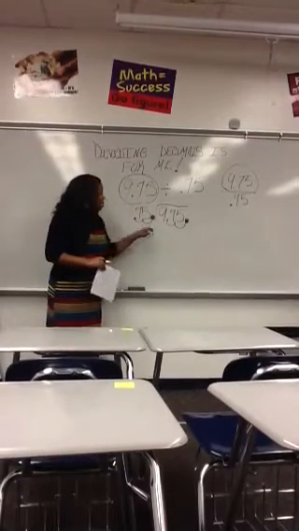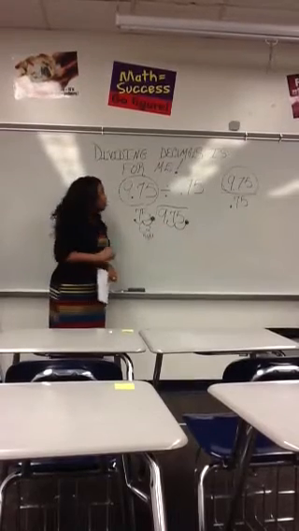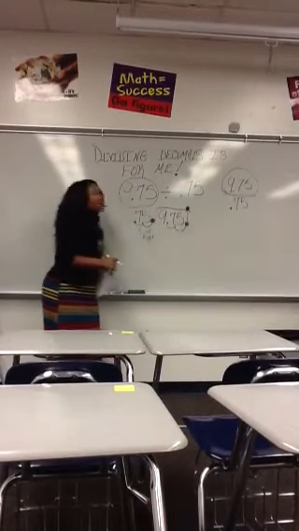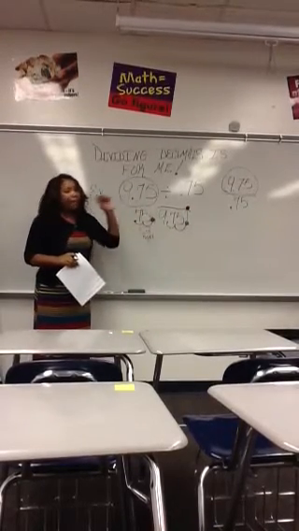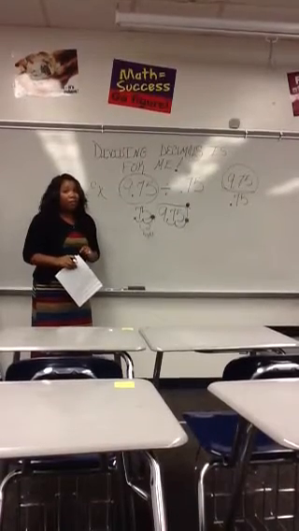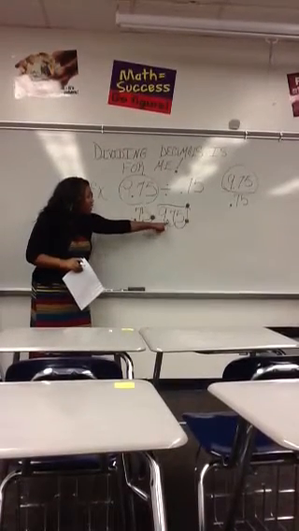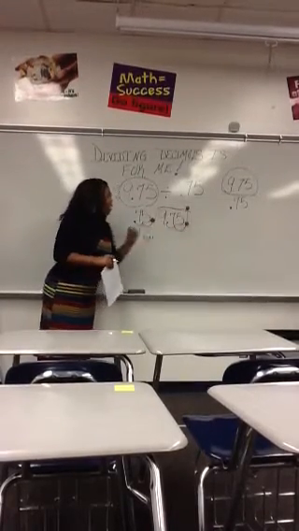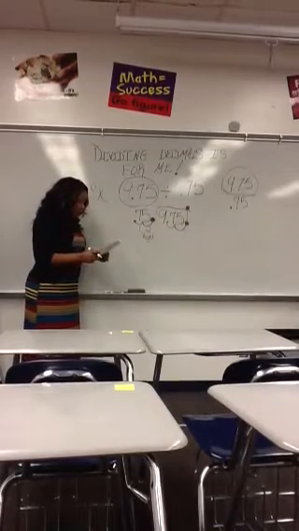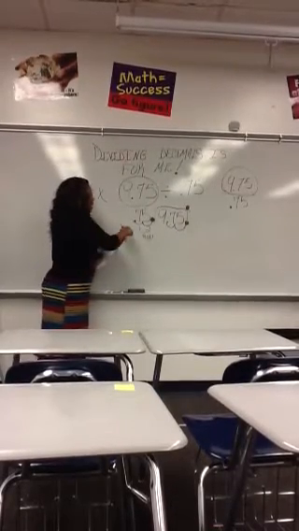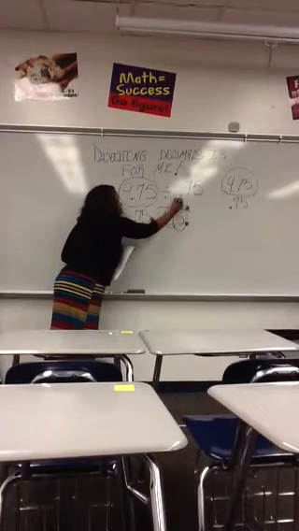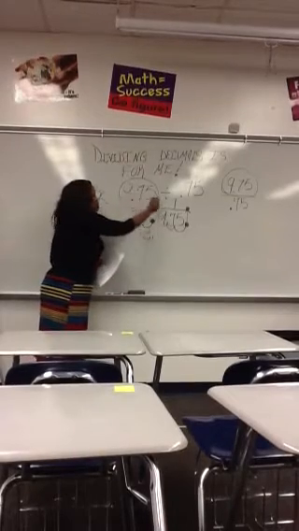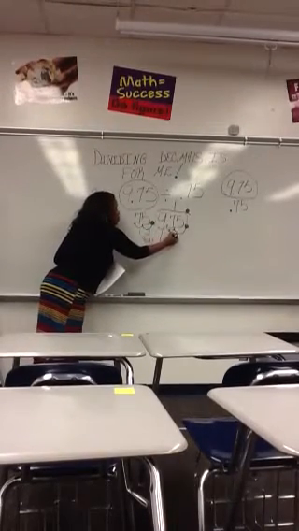Immediately after I have moved my decimals over, I put my decimal in my answer. I'm not going to start dividing yet because I might forget to put that decimal in the right position, or I might sneak and put the old one up. But I know this is my new one because it's bigger. So I'm going to put it here, and now I'm able to divide. I know that 75 goes into 97 one time. 75 times 1 is 75. From here I'm going to subtract.